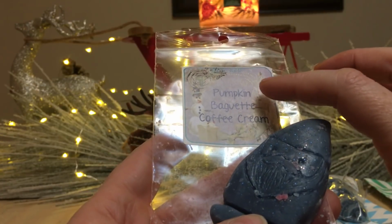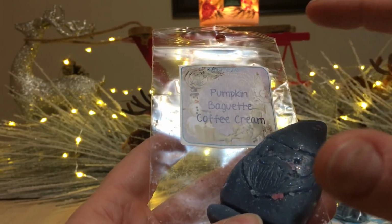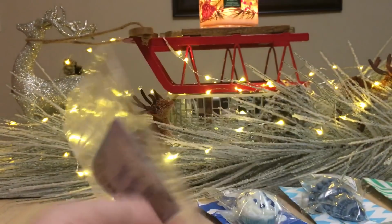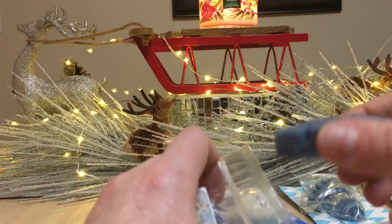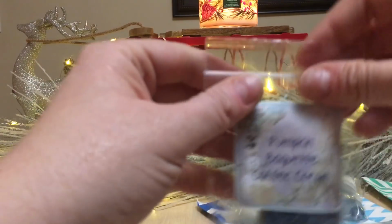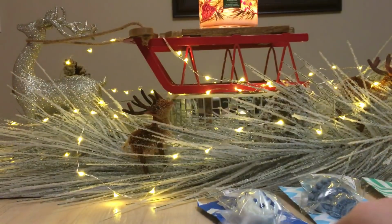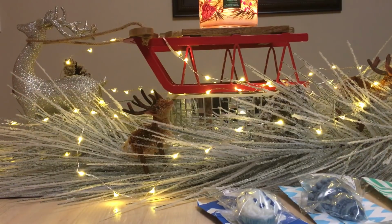Definitely the way it's written, Pumpkin Baguette Coffee Cream is exactly that order and strength for what I smell in this. I don't know if it's for me though. It's a little sweet. It's like ooey gooey sweet, and again, I'm not sure. I'm not 100% sure.